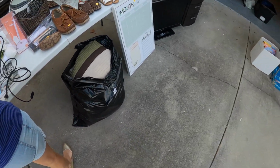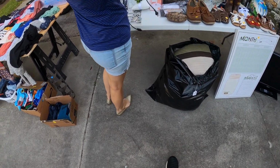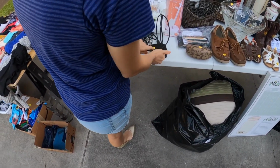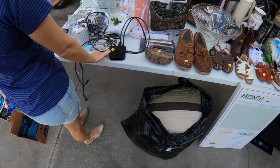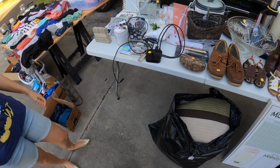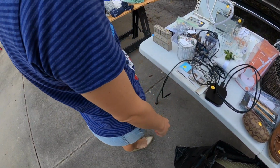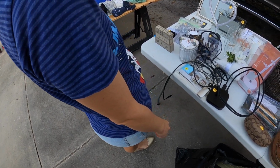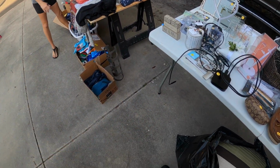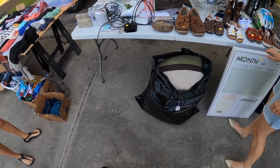Does this Apple TV thing work over here? It should. Yeah, actually, we used it on our old TV. We haven't used it in a long time. Gotcha. We bought the newer version of it. No, I was just curious. Yeah, that's the remote that goes with it. Gotcha. Would you do 15 on it? Yeah, we can do 15.